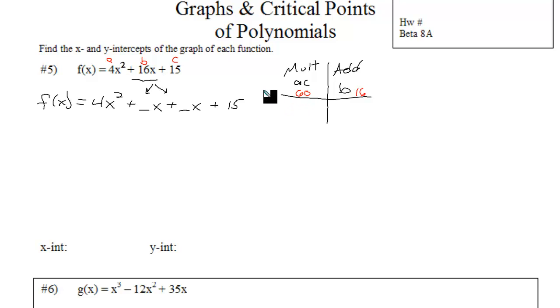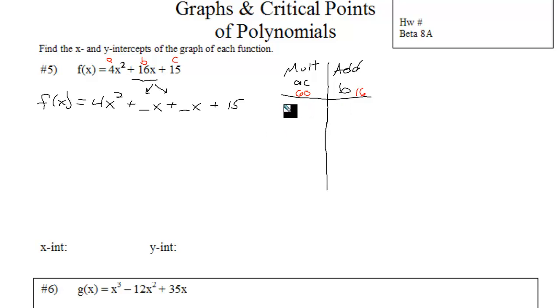I'm sure that you know the answer, but if you don't, simply list all the factors of 60. One combination is going to have to add up to 16. If you list all factors of 60 and no pair adds up to 16, then you can't factor this. So just for the sake of how you would do this in a systematic way, let me show you. Let's assume that you don't know the answer to this.